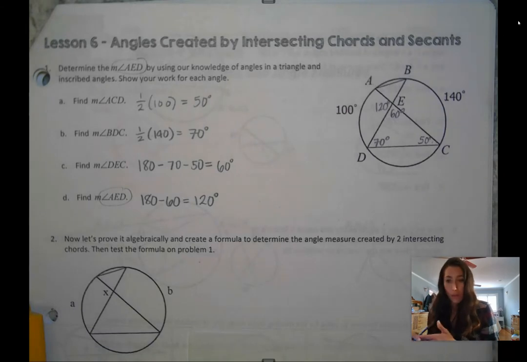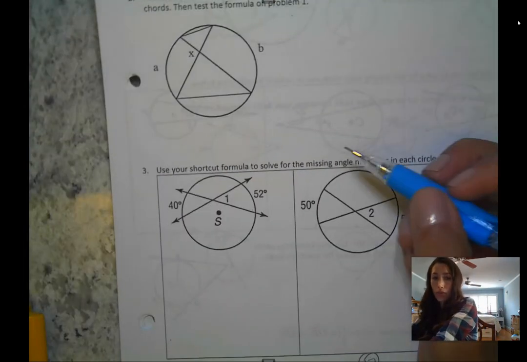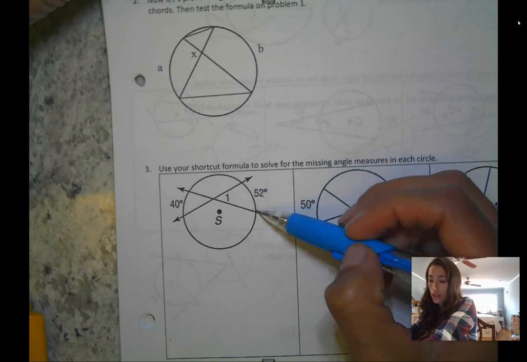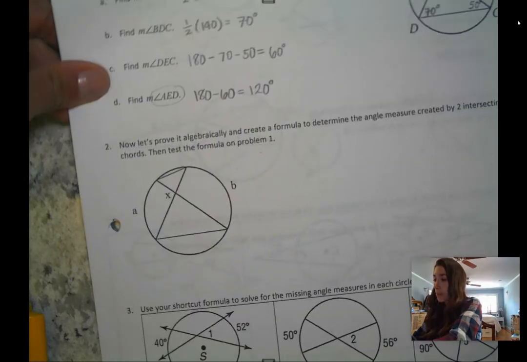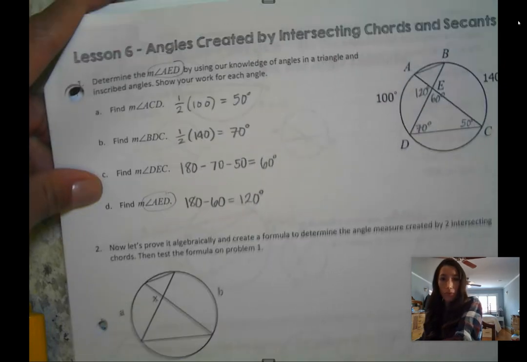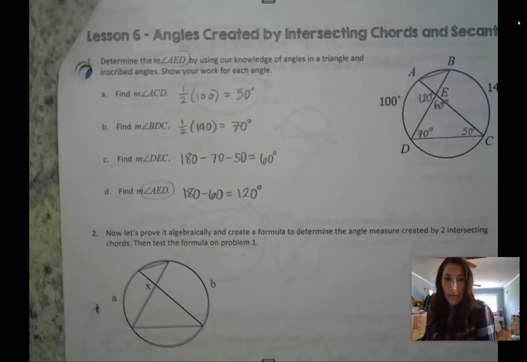So if we look at the problems at the bottom of this page, they're all set up similarly to that. The only difference is that with these problems, you don't really have a triangle drawn. I mean, you could technically draw a triangle here and then find some of those angles. But what we're going to do is figure out, well, there has to be a shortcut. There has to be a formula that can help us figure this out.